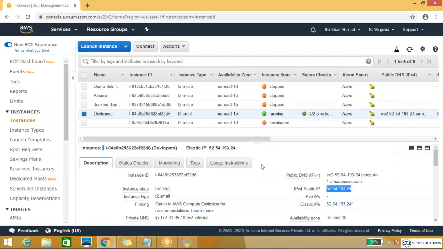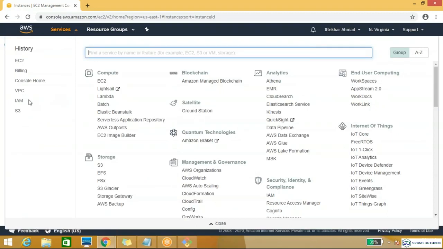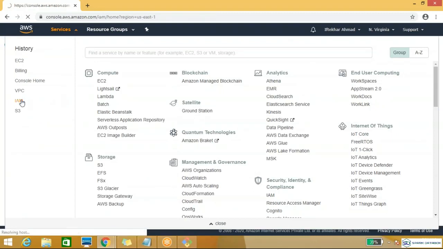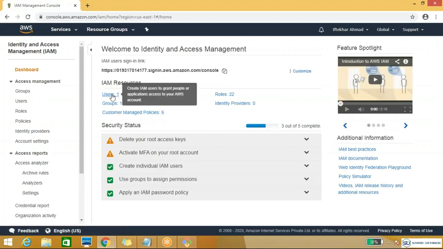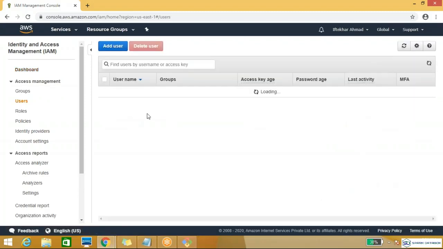Okay, so I need to go to IAM to find the secret access key or access key. Let me check if any user is available. Yeah, one user is there.